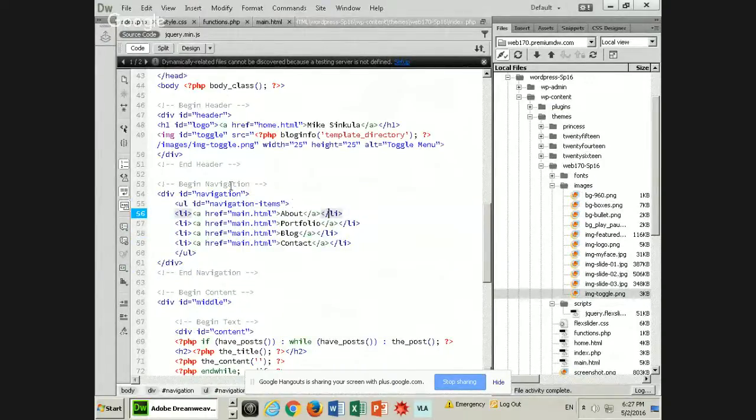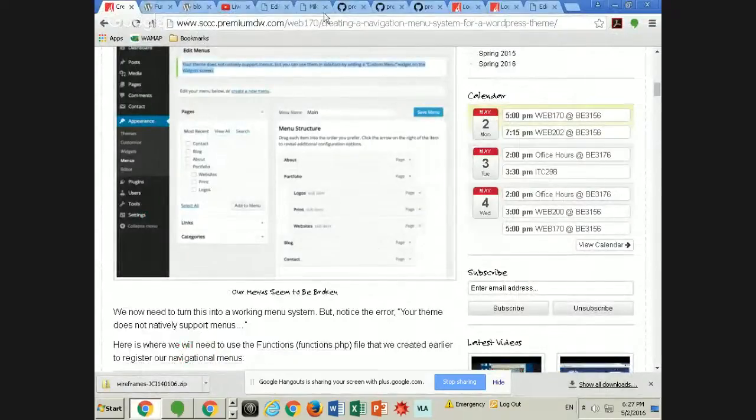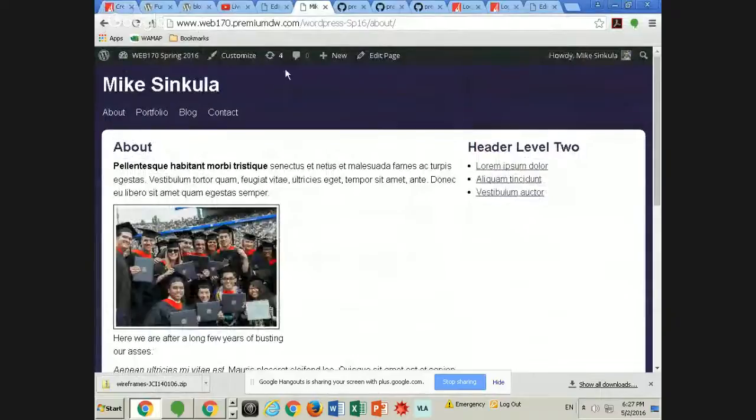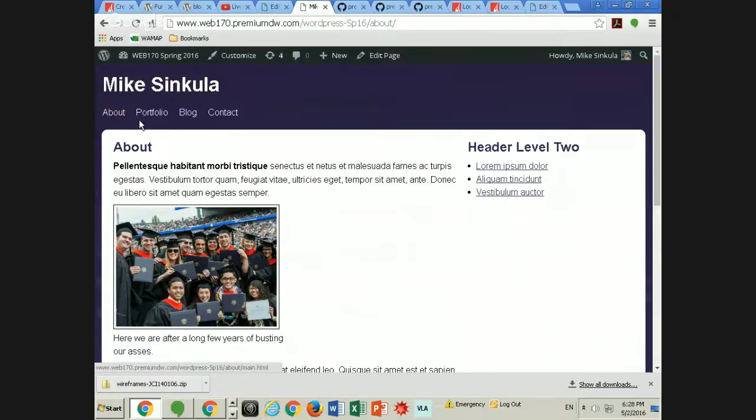And currently, if I go to my install here, that's working, and right now it's still the static menu system. In other words, look down at the bottom and it's still pointing to main.html, main.html, main.html.